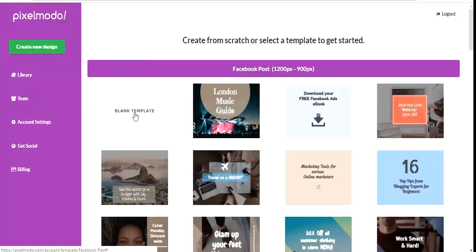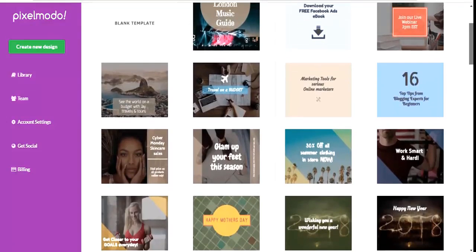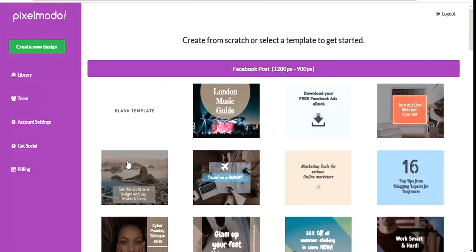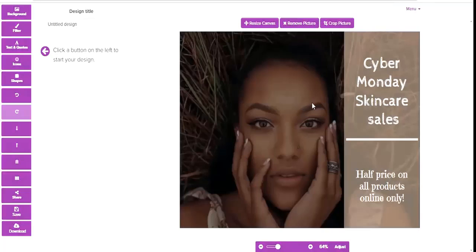You can either go with a blank template, or you can choose a template from the library. So why don't we go for, say, this lady here, and then you can start the design by clicking the button on the left.